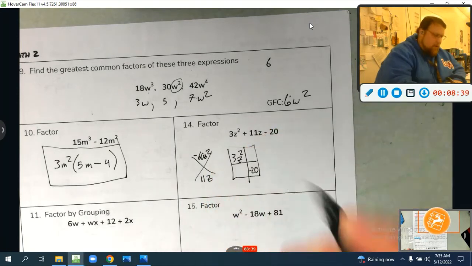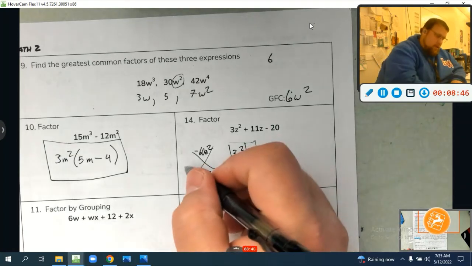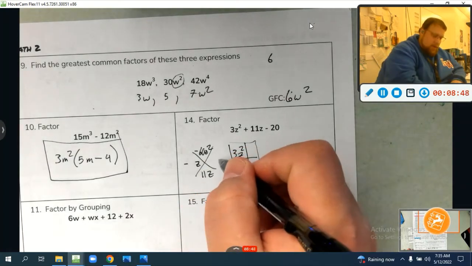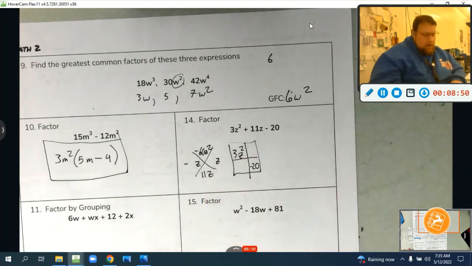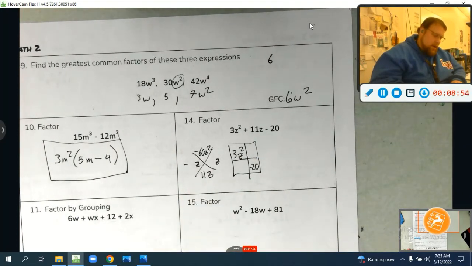And if you don't know what to do, guys, just keep throwing in factors. Like I'm looking at it going, all right, I know I need one of these to be negative, right? And one of these to be positive. And I need the positive to be bigger so I can get a positive number down here. Let's see, 3 and 20. No, because 20 minus 3 is 17. That's not going to work.